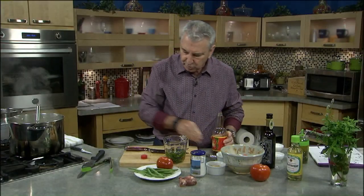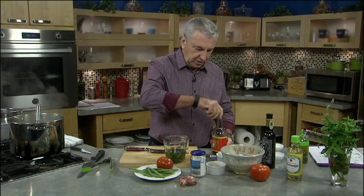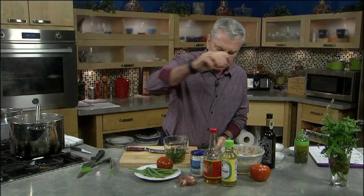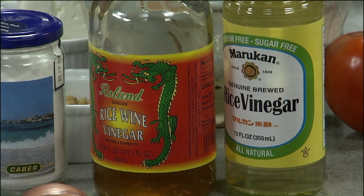And when you go to shop for rice wine vinegar, you're going to see two different kinds. You're going to see seasoned and unseasoned. Unseasoned isn't as sweet as the seasoned. I like the seasoned. It works pretty good, even though we put the sugar in there. And what we do now is we're going to stir this around.